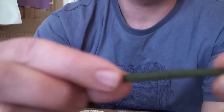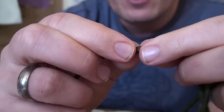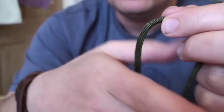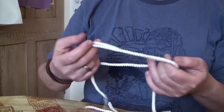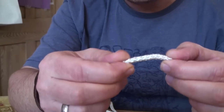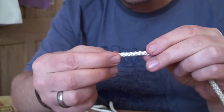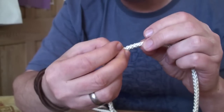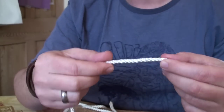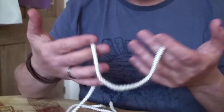Don't use this stuff — this is Paramo. If you look, when you twist it, the sheath all buckles up. Not very nice to tie with, particularly for these knots; you won't end up with a particularly good result. What I'm actually going to use today for demonstration is something really easy to tie with. This is a nice round braided white cord. The key thing is it's a nice rounded cord, nice and firm in the core. It's going to keep its shape when I actually turn it and twist it and start to dress the knot. It's nice, big and chunky so you can see it even with my fat fingers.